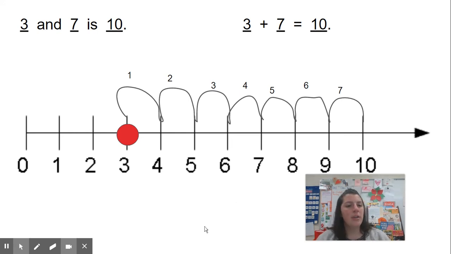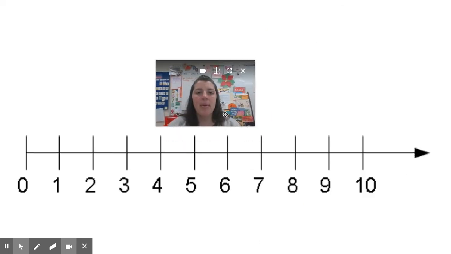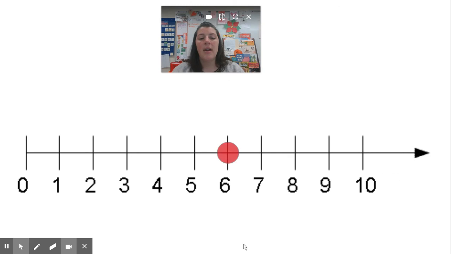Here's one more I want you to try on your own. And this time, I want you to use the number line, and I want you to try to give your answer and use a number sentence or an equation if you'd like to try that. So, let me move my picture. Our next number is the number 6. So I want you to try to use this number line and one of those number sentences or equations to figure out how many more we need to get to 6.